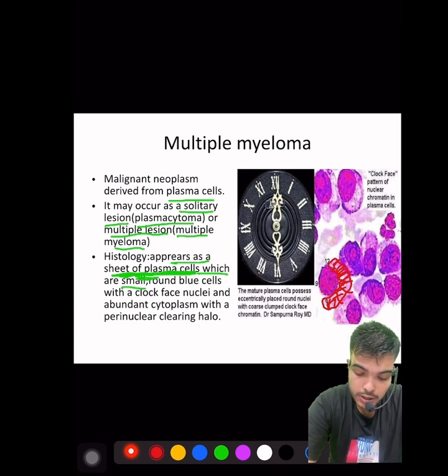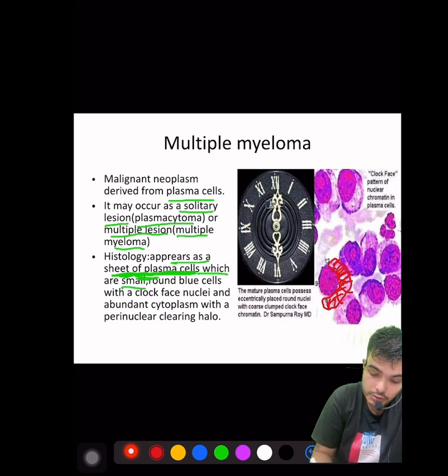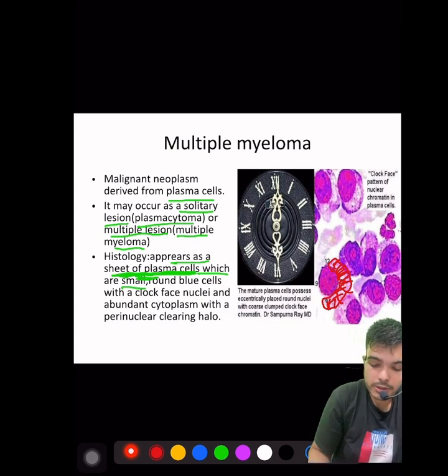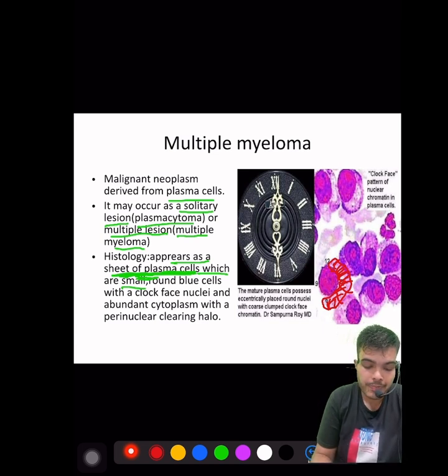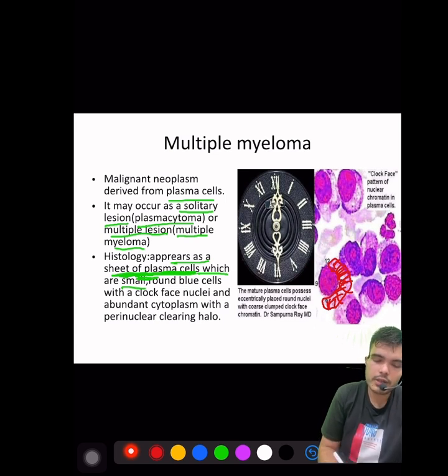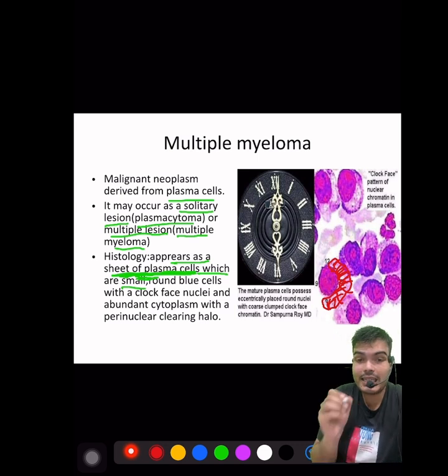So, multiple punched out lesions. Excellent. This is the most important thing that you should say. Punched out lesions are seen in the skull. Multiple punched out lesions in the skull and other flat bones are purely lytic without any surrounding area of sclerosis. There is no sclerosis. There is just a lytic mechanism. Lytic. From this word it's so clear, purely lytic, no sclerosis.